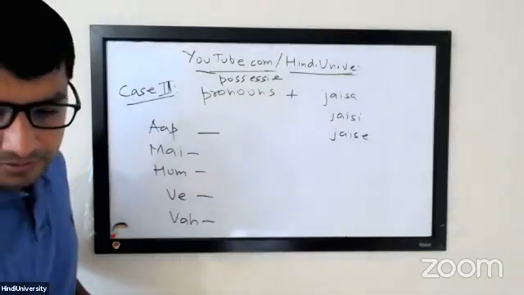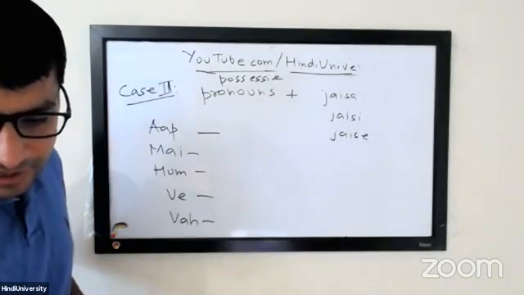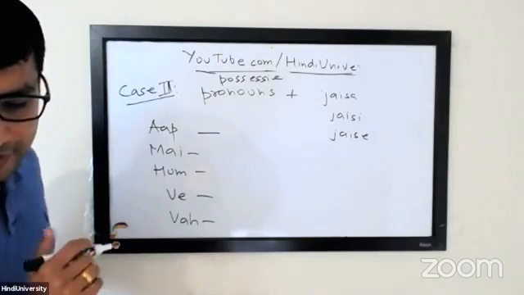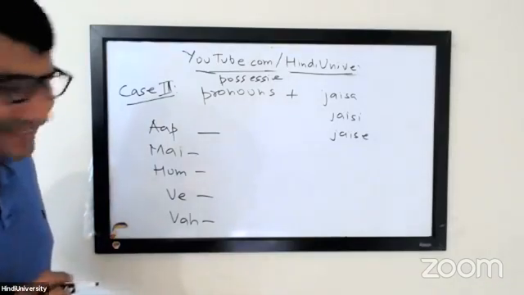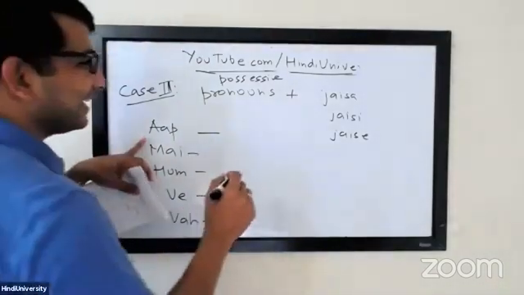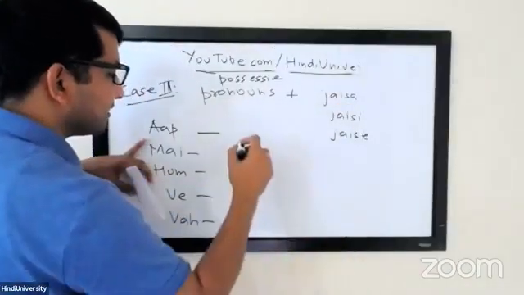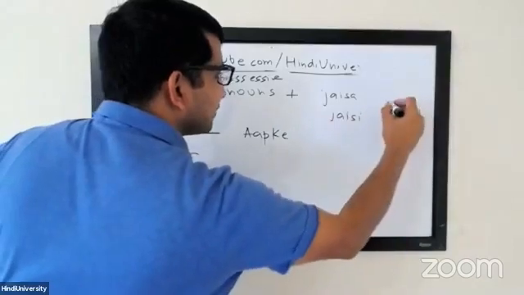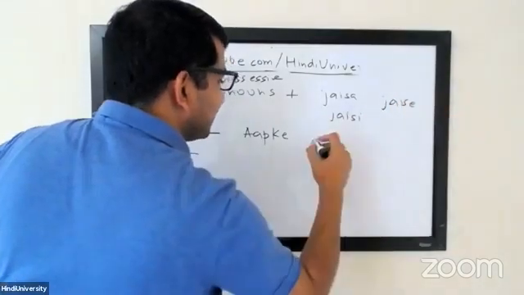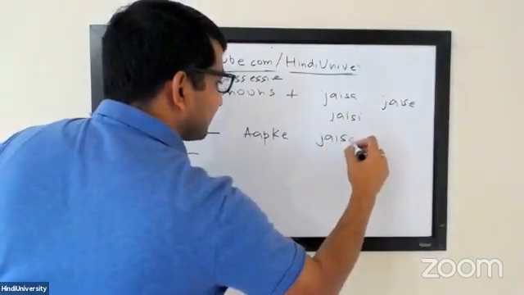Okay, anyone can Anesh ji, I know you are on phone, so I know if it is too hard or you can Yeah, I'm here. Yeah, you want to give it a try? What do you want, an example or with apka? Aapka, very good. So aapka, put jaisa, jaisi and jaise. Okay. Aapke jaisa. Yes. Next one.